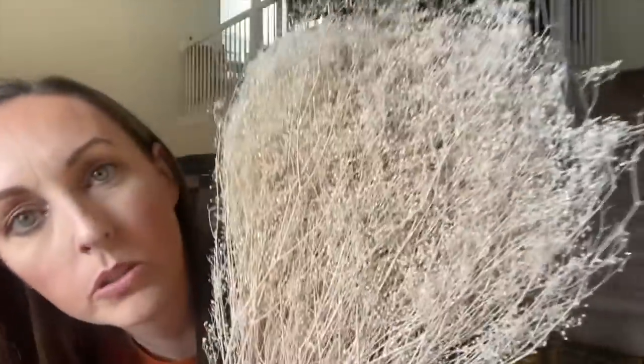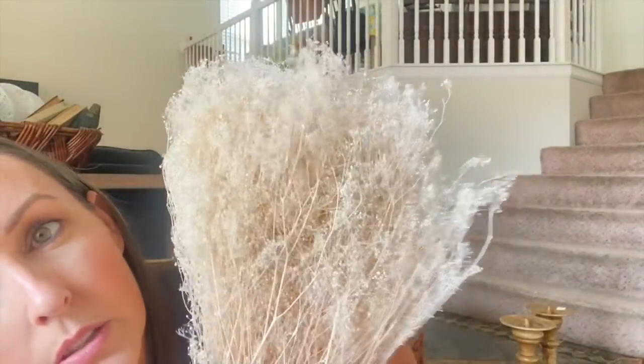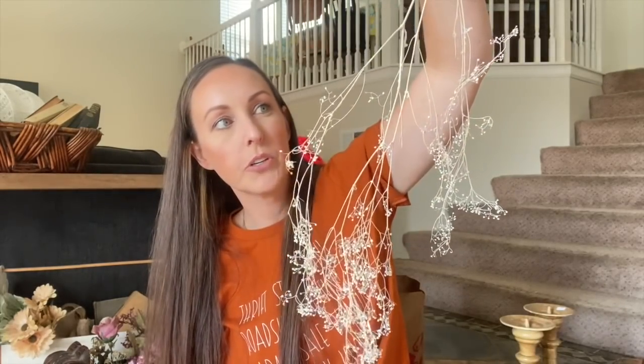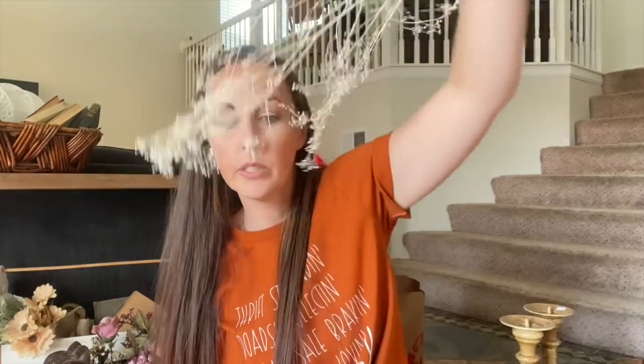We're winding down — I promise. These I'm keeping, obviously. They were maybe $1.99. I don't know if you guys could see the sparkle — these are super sparkly and that's just baby's breath. I thought these would be so pretty for Christmas, to hang on cutting boards and things like that, or just to stick some bundles of these in. How pretty is that color? So I grabbed those — I really liked them.